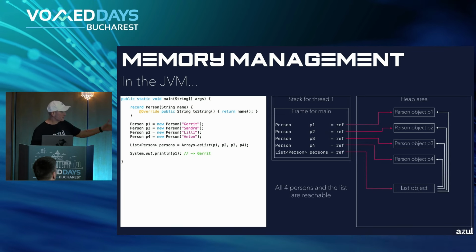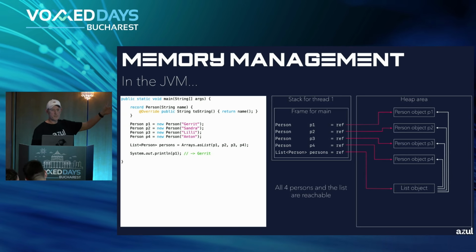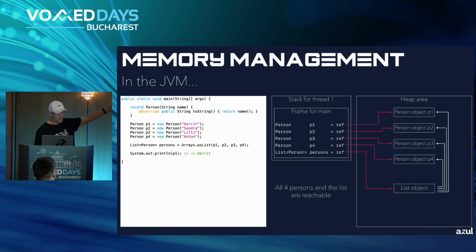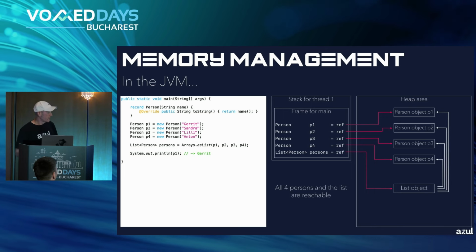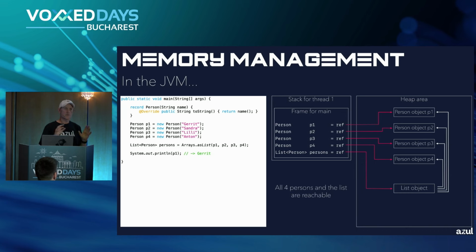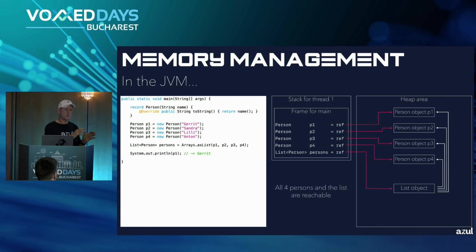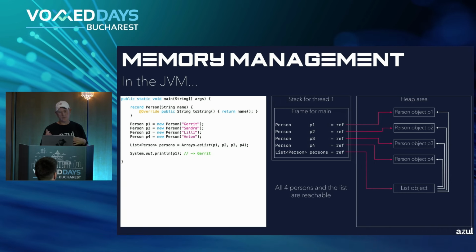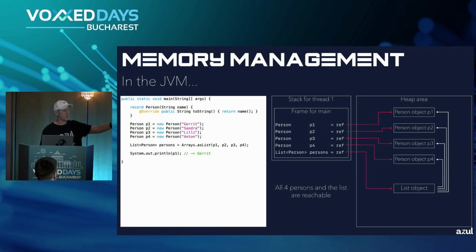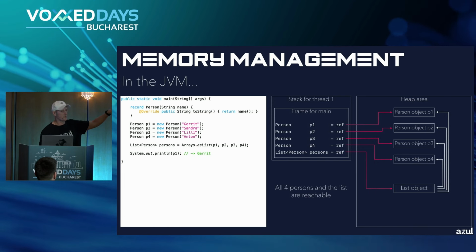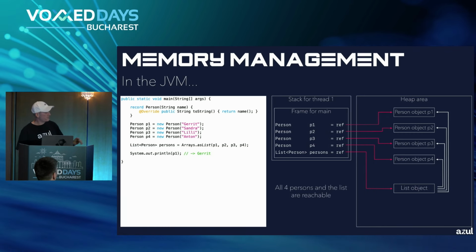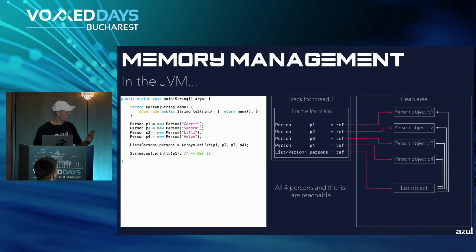And then that means all these objects in the heap are reachable. We can reach them from the stack frames, okay? From this specific stack frame here. So the stack frame, you will also find if you read something about garbage collection, is often called the root. The garbage collection roots, these are the stack frames. Because they're the references pointing into the heap and they give us some kind of a path we can follow to find the objects in the heap. And now in this case, everything's reachable, that's fine.